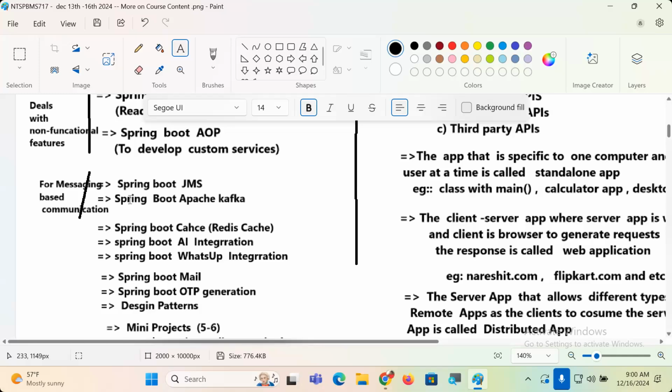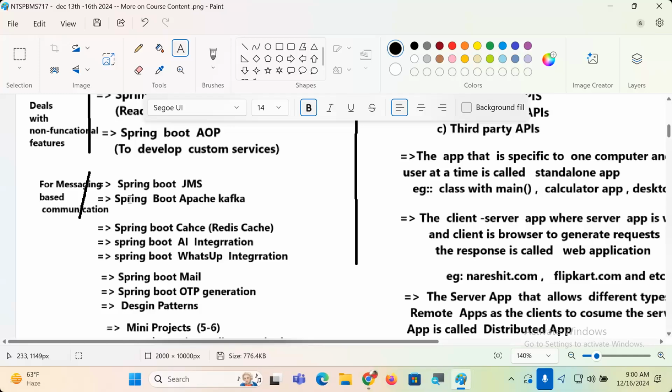Goosebumps are coming, because I'm from industry, I know how exactly these are used in industry projects. That's why I'm going to give those use cases. We are not here to learn definition, syntax, example. Don't expect that kind of teaching. I will be talking about the purpose of a topic, how it is used in projects, and how it should be coded according to project requirements.